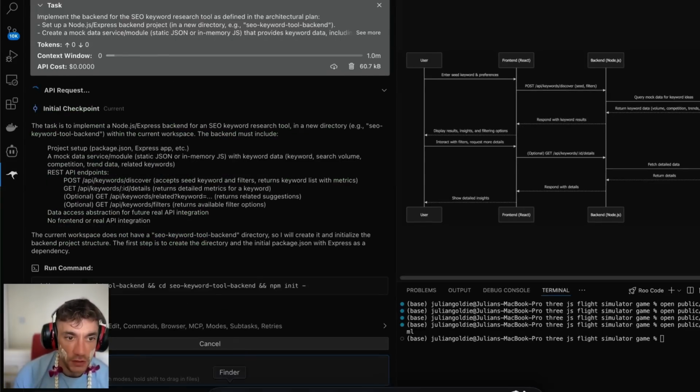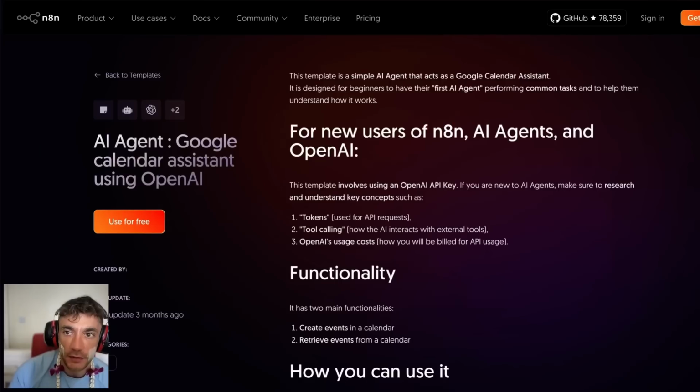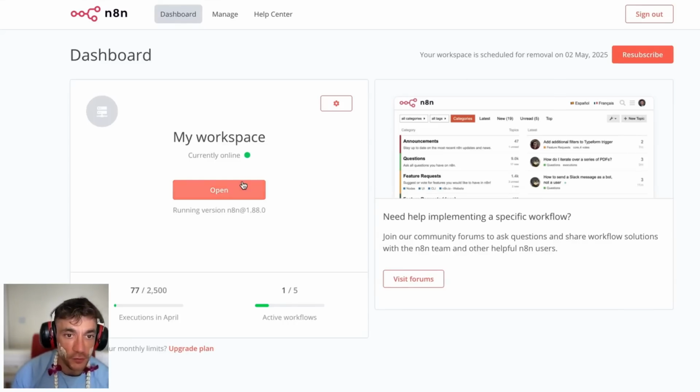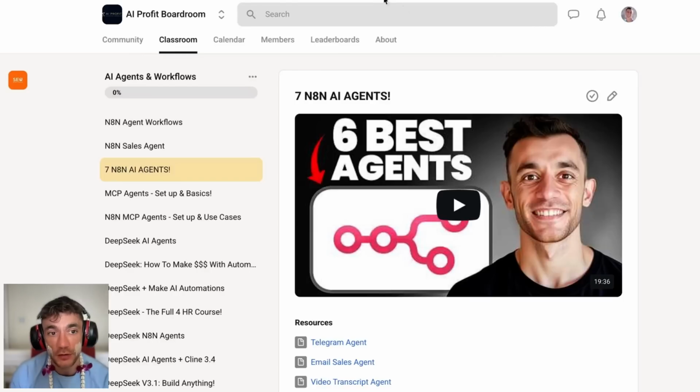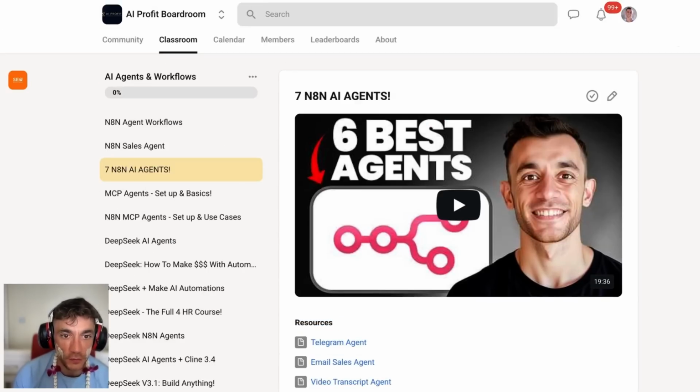Now, if you want a faster version of using this, what you can also do is go inside n8n. n8n is free if you host it yourself, right? So if you host it locally or if you self-host it, you can use services like Elestio. I've got loads of SOPs on that inside the AI Profit Boardroom. If you click on n8n, you'll see my whole AI agent section. You can see all these different ways of building AI agents, and we have tons of stuff for n8n, as well as some SOPs on how to self-host it and stuff like that.